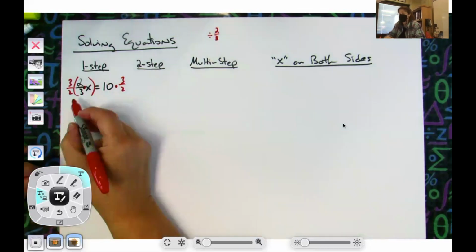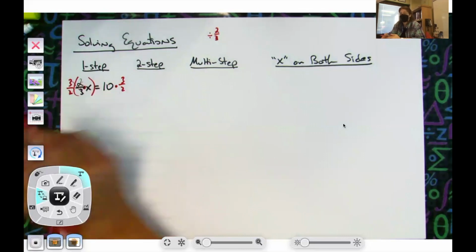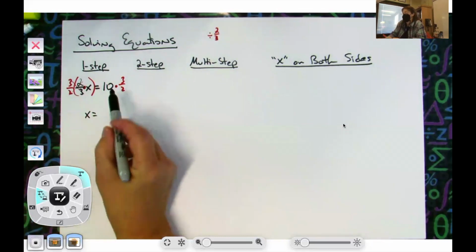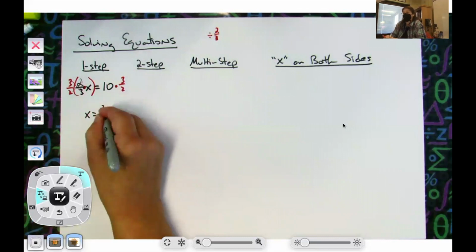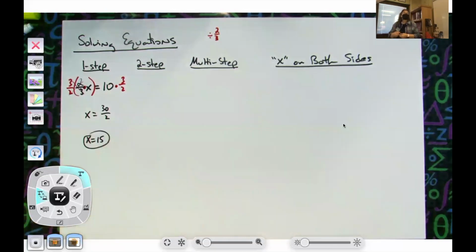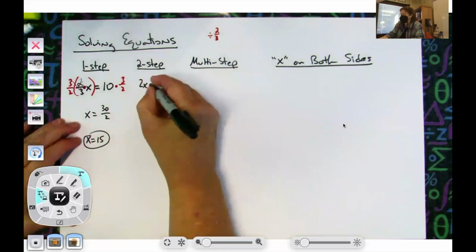On the left-hand side, 3/2 times 2/3, that's 1. It all goes away, which is what we wanted to happen on that side of the equation anyway. Now hopefully you can multiply this really quick in your head. You'd multiply 3 times 10, which would be 30. 30 over 2, 15. Okay, x equals 15. But that's a one step that you probably didn't do a lot of last year. You might have done like 2x or x plus 3, but one step equations means you have one step to get the answer.